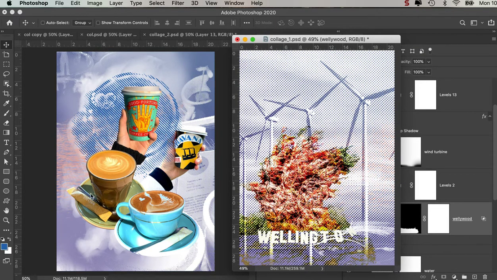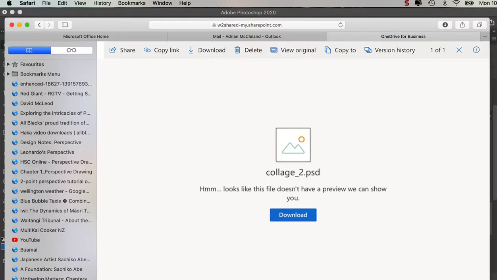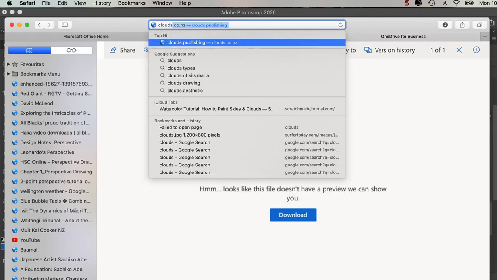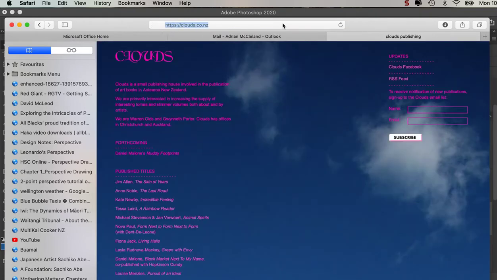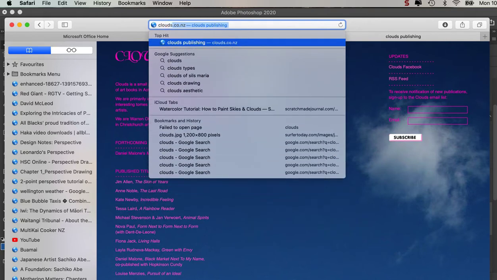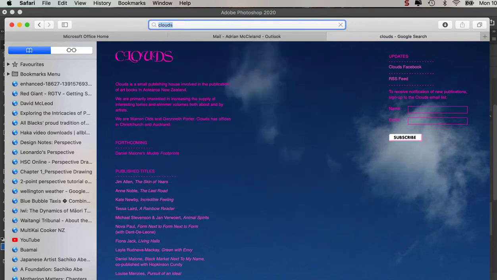So what I'm going to do is I'm going to jump to the web for a second, and I'm going to do an image search for clouds.